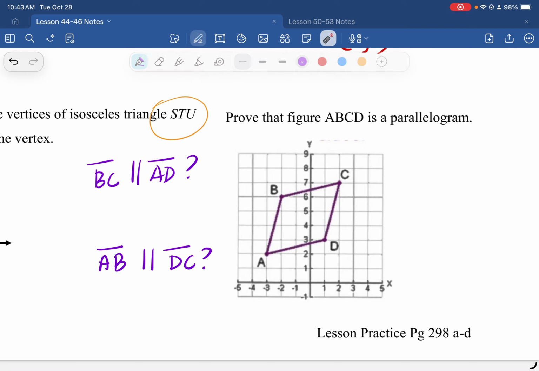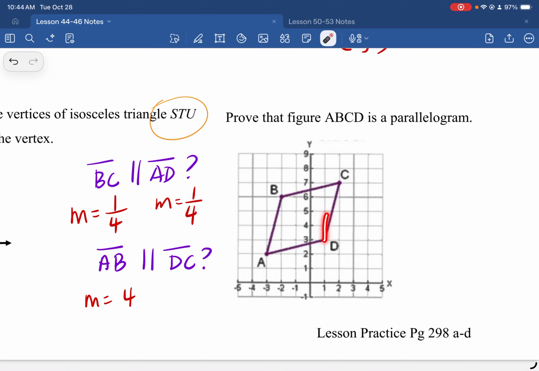All right, so let's take a look at these two lines. To get from B to C, I go up 1 and over 4. Up 1 over 4. So the m, the slope, is 1 over 4. Let's see if that's also the slope from A to D. Okay, up 1 over 4. Yes, it is. So this one's also 1 over 4. So far, so good. Now let's do the same exact thing for these two sides. So from A to B, it looks like it goes up 4 over 1. So this is 4 over 1, or just 4. And then now we're going to do this line right here, up 4 over 1.